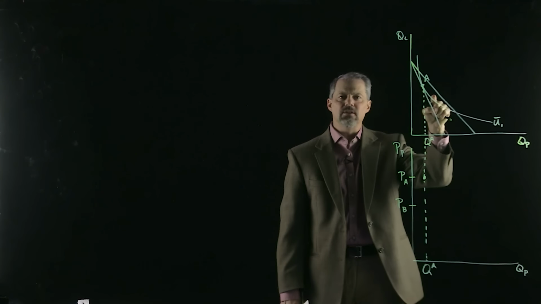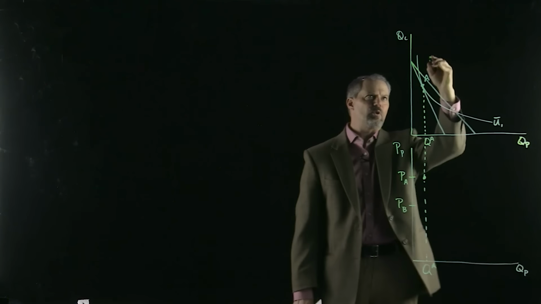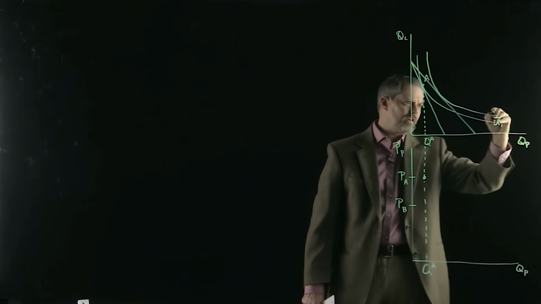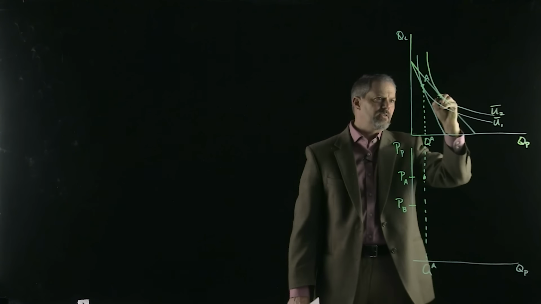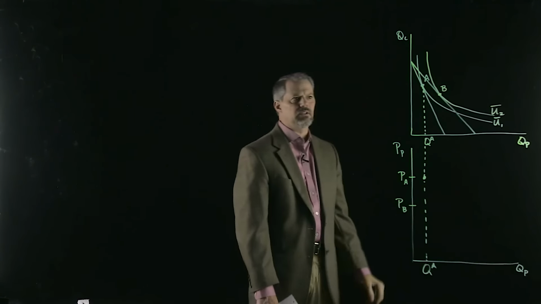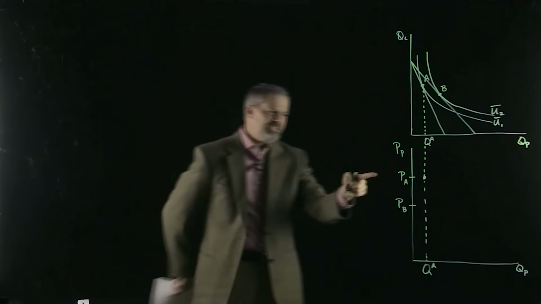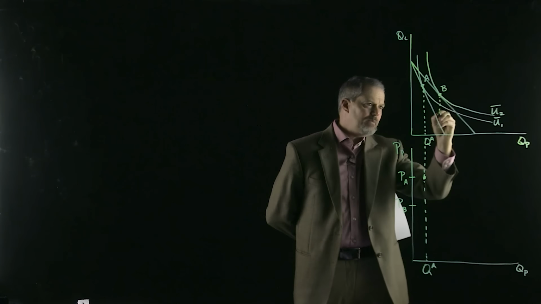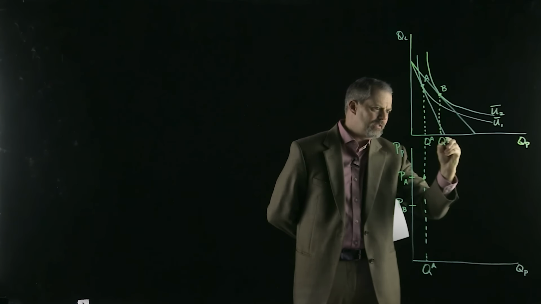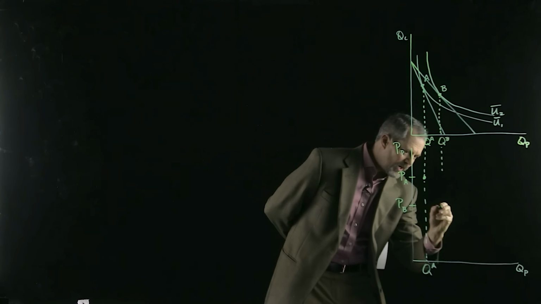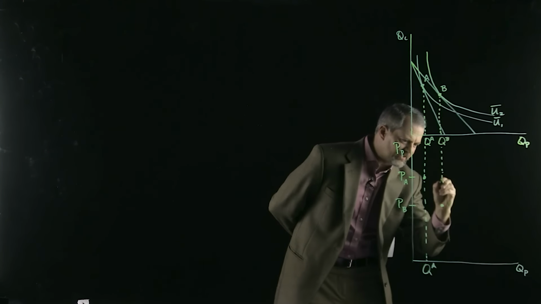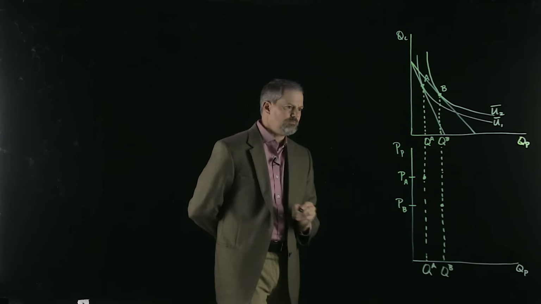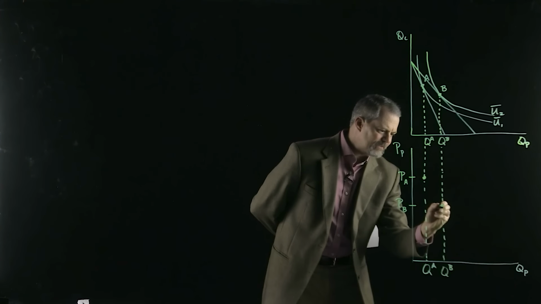And now the consumer is going to move to an indifference curve farther from the origin. Let's suppose it's an indifference curve that's tangent right out here. Let's call it U bar 2. And suppose our point of tangency is right there at point B. Now notice what's happened. We decreased the price of pizzas, and the consumer is buying more pizzas, right? There's QB. And so now at this new lower price, there's the new quantity of pizzas the consumer wants to buy. There's QB. We've got 2 points on the demand curve now.